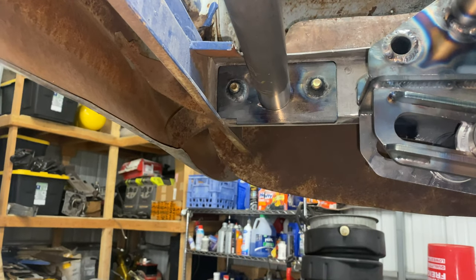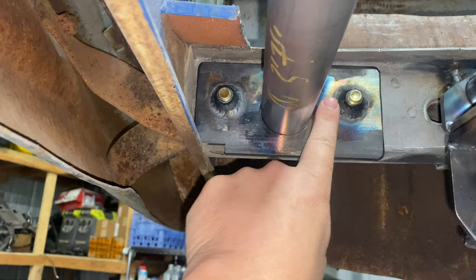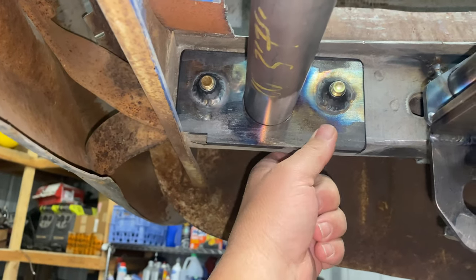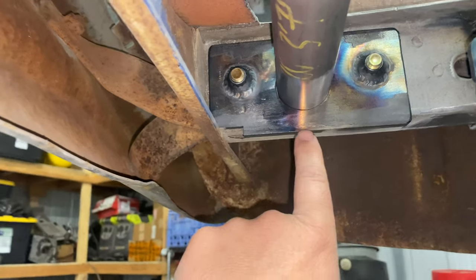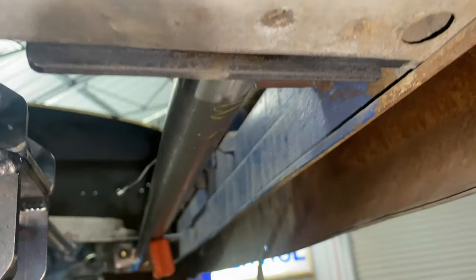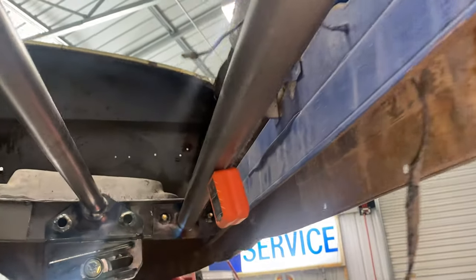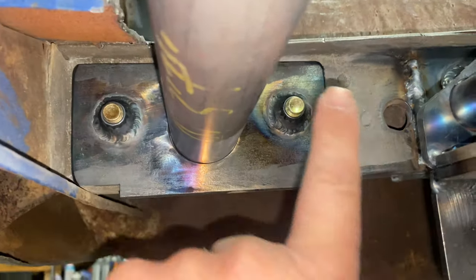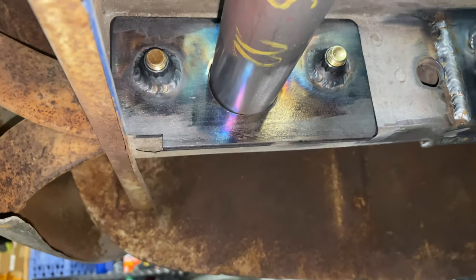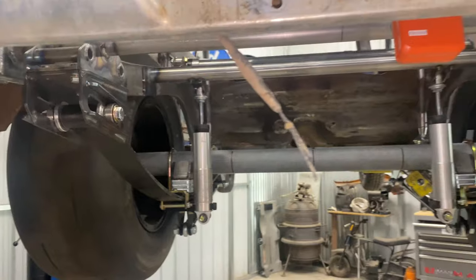So right now, these bolt holes are the existing holes in the frame so you can't collapse it, for the bumper bracket. So it's where the bumper bracket would bolt. So I've made these plates. I've already welded some nuts to there and I've already got an idea what I'm gonna do here.